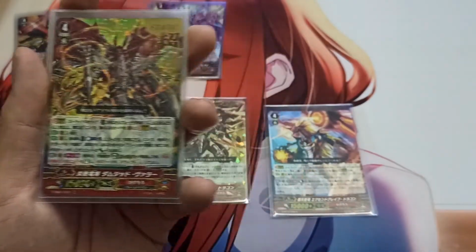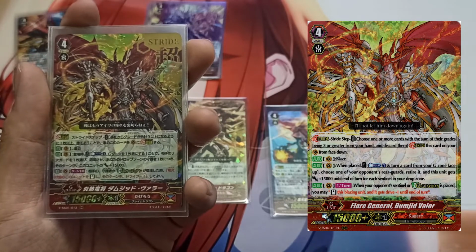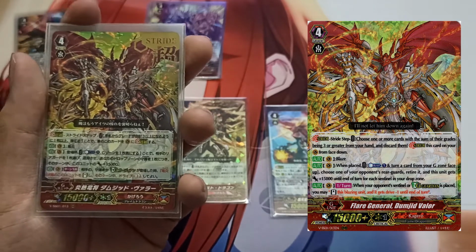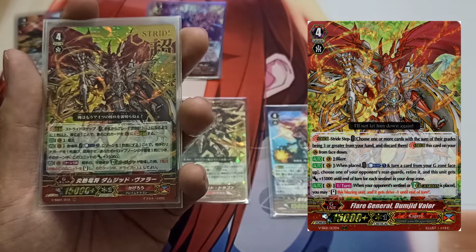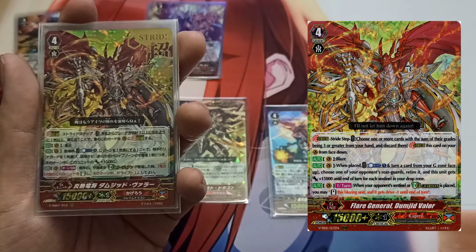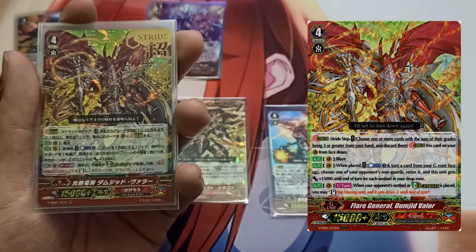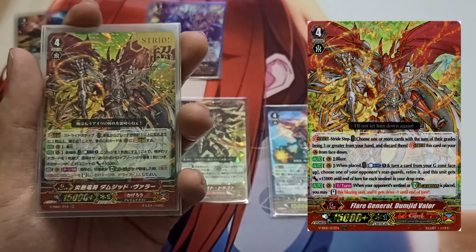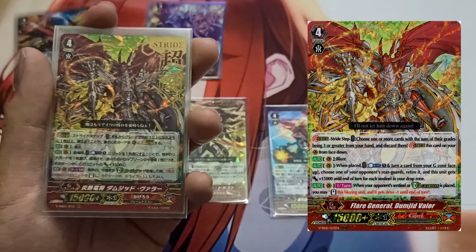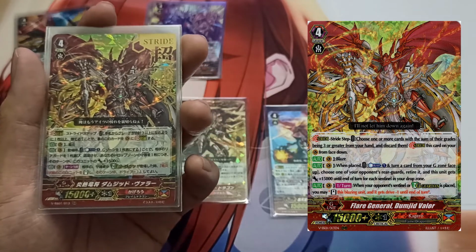The Grade 4, Flare General, Dumjet. His skills are Blaze. Whenever a unit on your field attacks, if you have more rear guards, your Vanguard will enter the blazing state for the rest of the turn. Then his second skill is, by counterblasting 1 and turning 1 card in your G zone face up, Dumjet gets plus 15,000 power for every Sentinel in your drop zone. So if you've got perfect guards or any kind of Sentinel in your drop zone, when you pay for this skill, you'll be able to stack at least 15,000 power or more to your Vanguard.